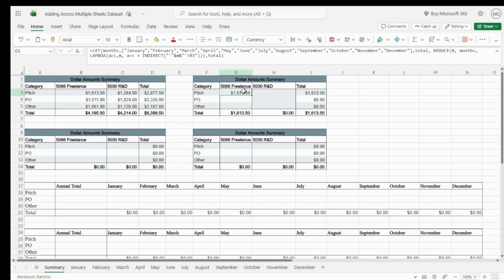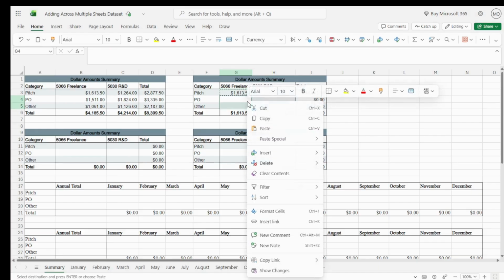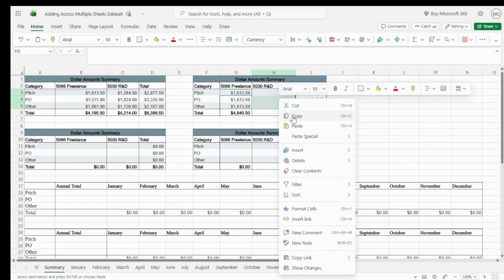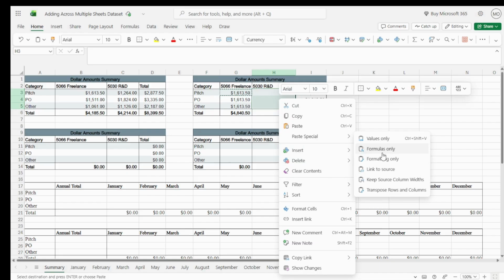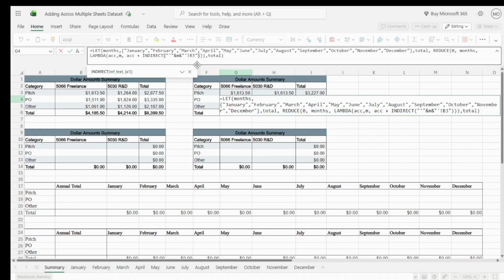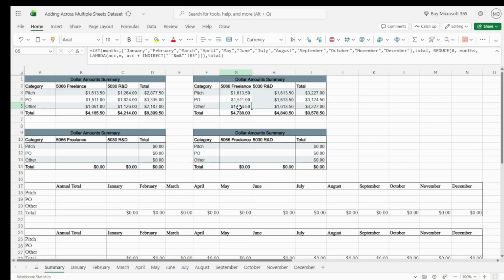So we can also copy just the way we did with the other one. Over here, select the two cells, paste special, formulas only. We do the same over here, formulas only. But in this case, it doesn't change the cell number for us, so we have to come here and change the cell number to B4.